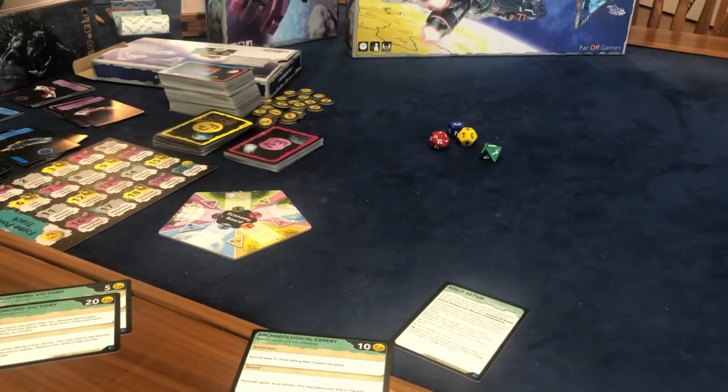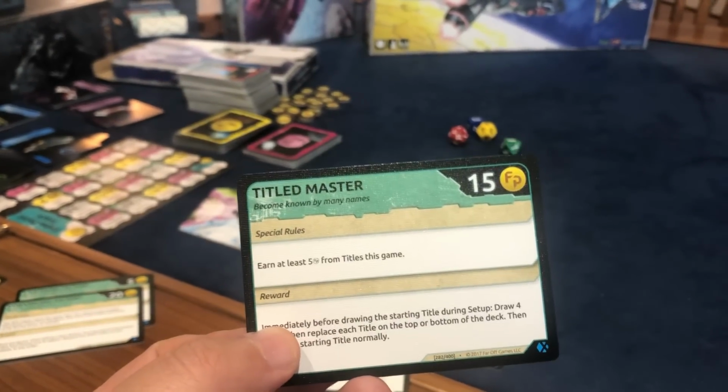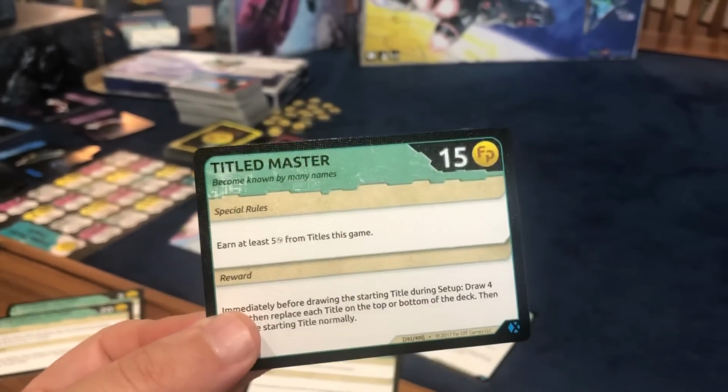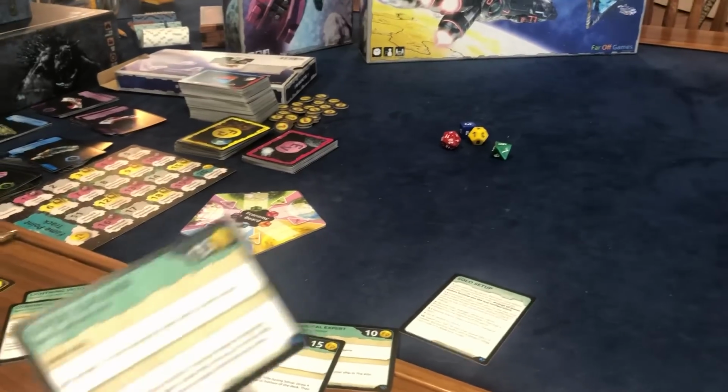Earn at least 5 points from titles is difficult, because the titles come out randomly, so you never know what you're going to get. It's a box of chocolates.